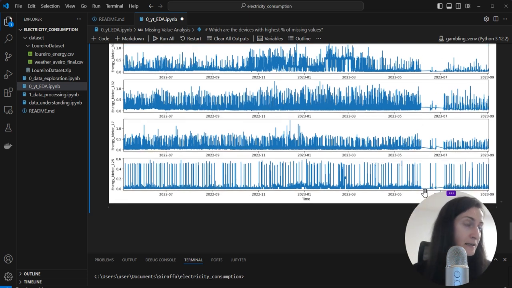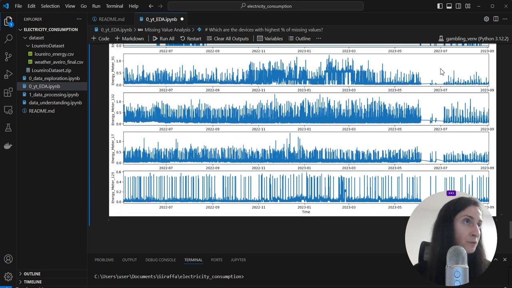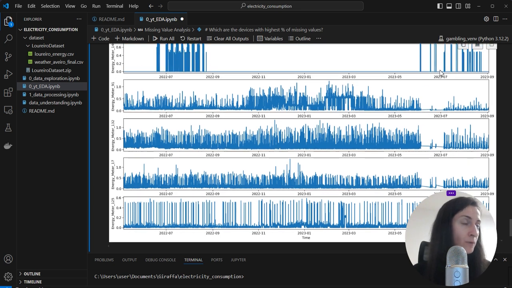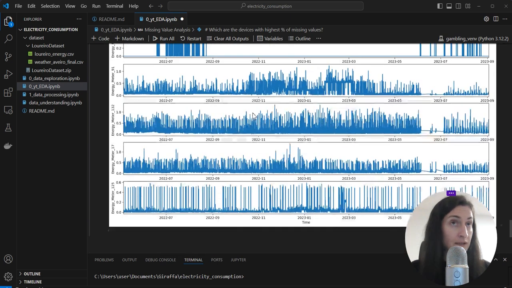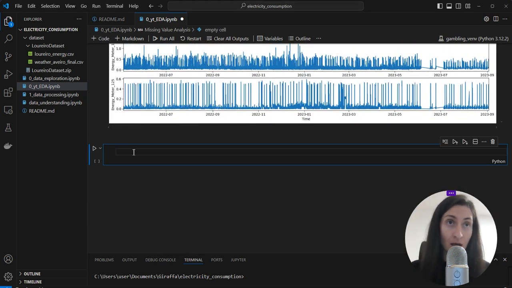And here what I can see is these lines over here, they indicate gaps in the data collection process, but all these gaps happen to be at the same time or for the same period. So then the next question pops to mind. Were there periods of time when all the smart meters were down and did not collect any data? And we can, of course, look for that in the data. Now we've counted the number of missing values by column.